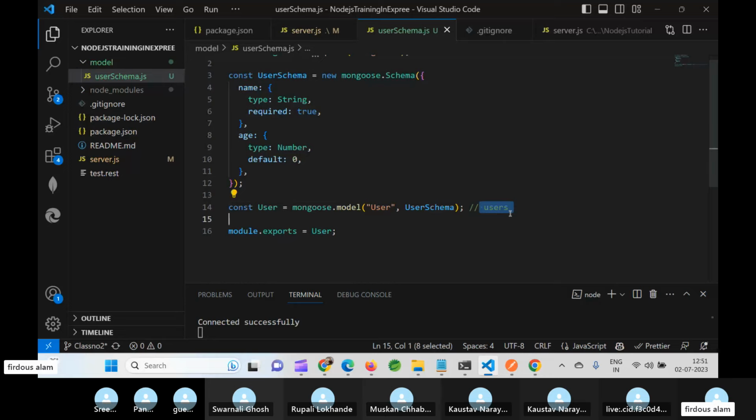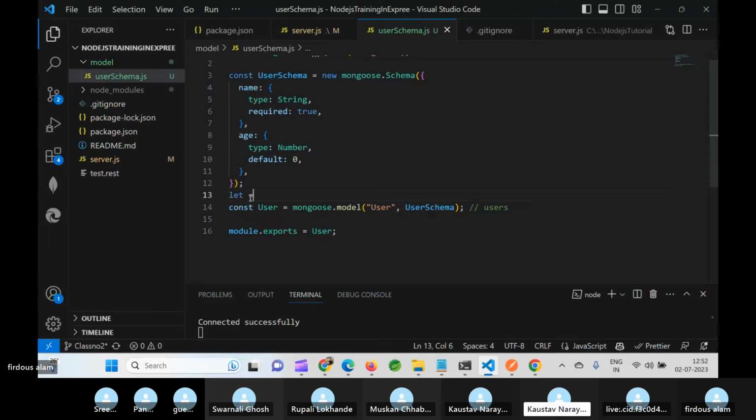And at last, I want to use this model from pages other than this user schema page. In order to make it a kind of global, accessible from the page which imports or requires it, I have exported this variable. Out of everything, this user is only accessible to the page which imports this page.